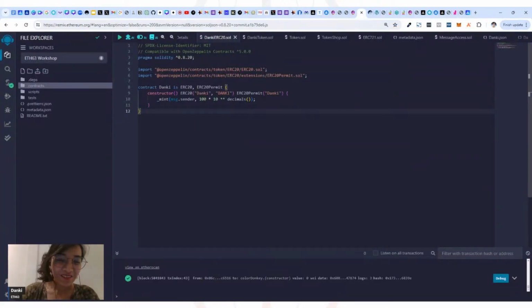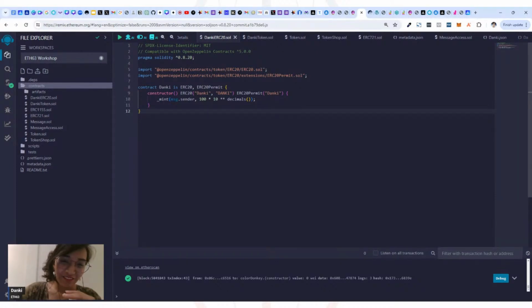Okay. This is a very simple contract that I have. It's called the donkey token. This is the most basic form of ERC20. It has a name, symbol, and then what I did is in the constructor. Constructor is a special function that executes right after you have deployed your contract, or as you deploy your contract.